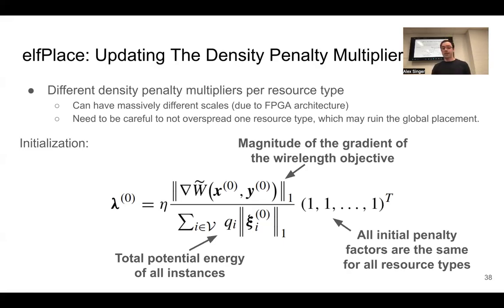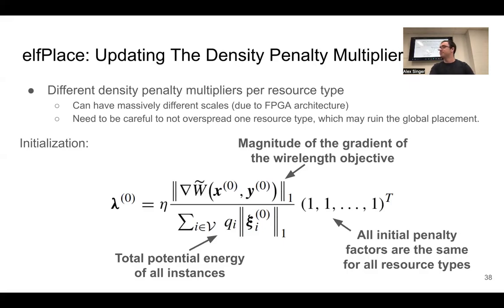I think there is an intuitive explanation for this, that eta is probably just a heuristic factor. Yes, 10 to the power of something. So they're normalizing it. They're basically saying take the magnitude of the gradient divided by the magnitude of the potential energy, which I think is effectively what you have in your electrostatic term. Right? So they're basically saying, I have no idea what the magnitude of those two terms are. Let's just compute their magnitude and we'll make the lambdas proportional to that.